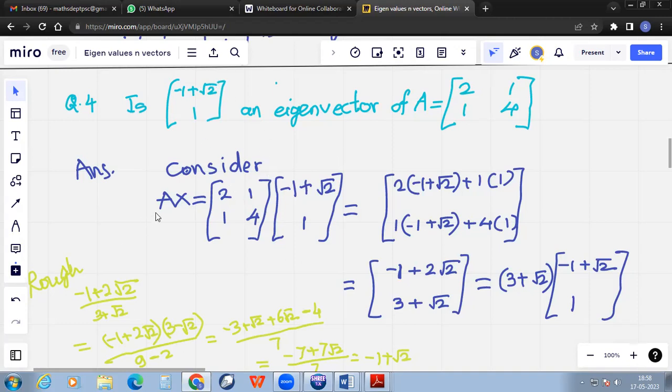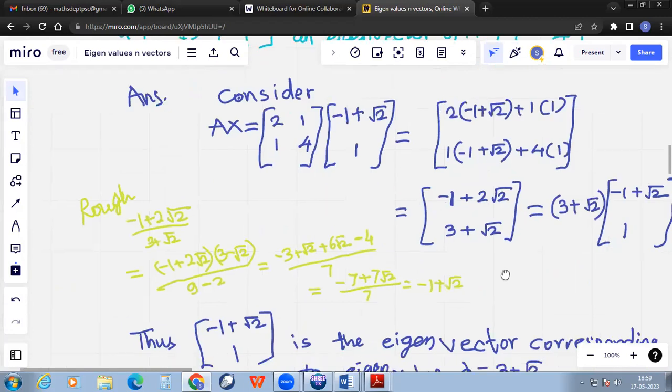Again on the same lines, we'll multiply A by that x. So A into x, we got this kind of matrix as you're watching. But how to take the thing out? If I simplify it, I got this. But there are no signs that I'll get this back. So what I did was, this lower entry, the second entry, is 1. If I take this common, what do I get in the upper part? That calculation is done in rough here.